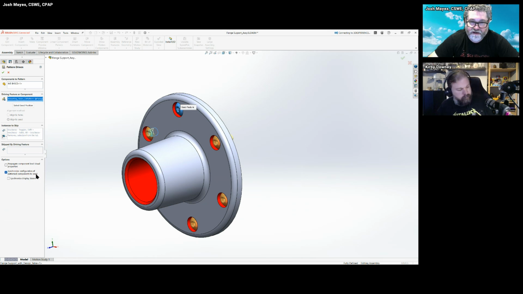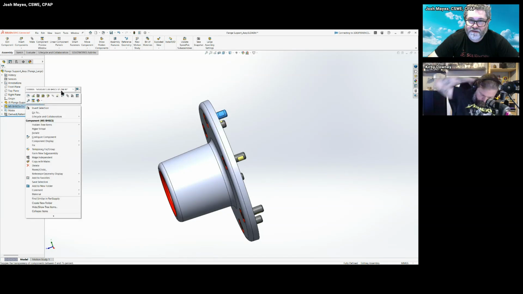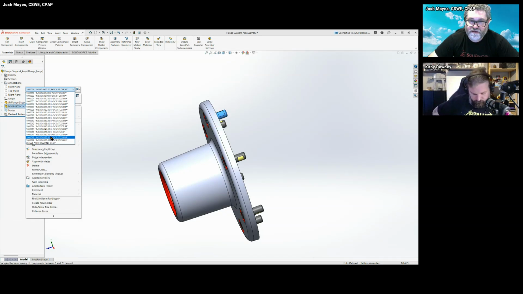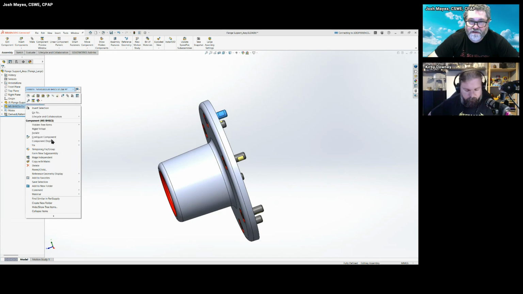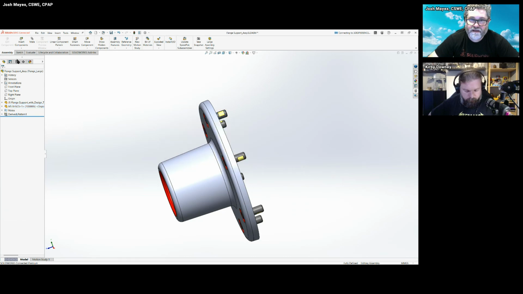The seed is the initial part, and the patterned components need to be set to synchronized configuration because technically SOLIDWORKS will let you use different configurations of a component in a pattern. But by default, I wish it was this way because this is really what I want. And that allows me to use this design table. And now I can say, okay, I'll use this one, maybe I haven't saved, but let's do this one. Okay, it's driven by the design table.